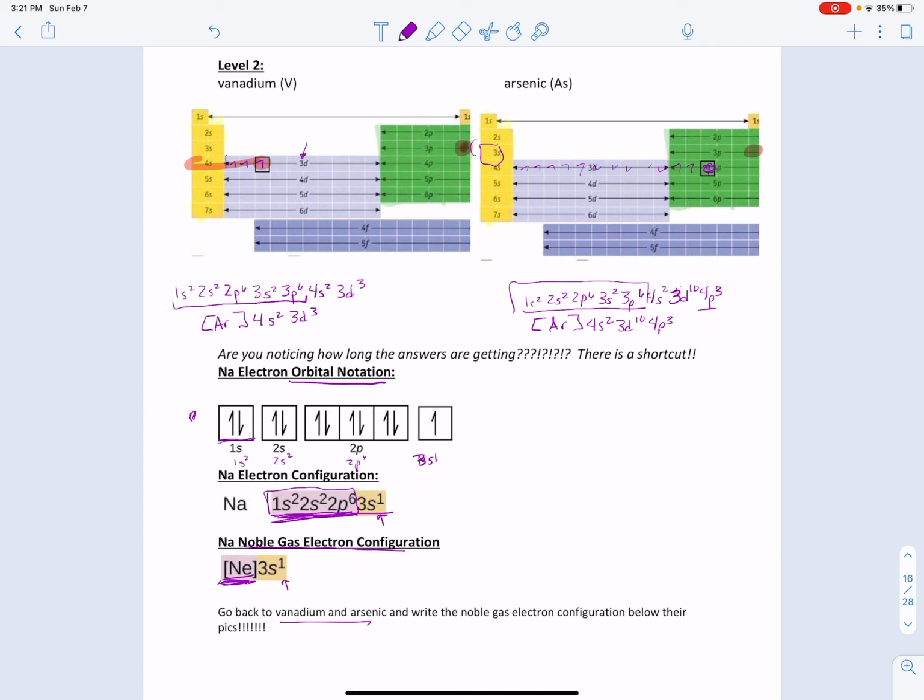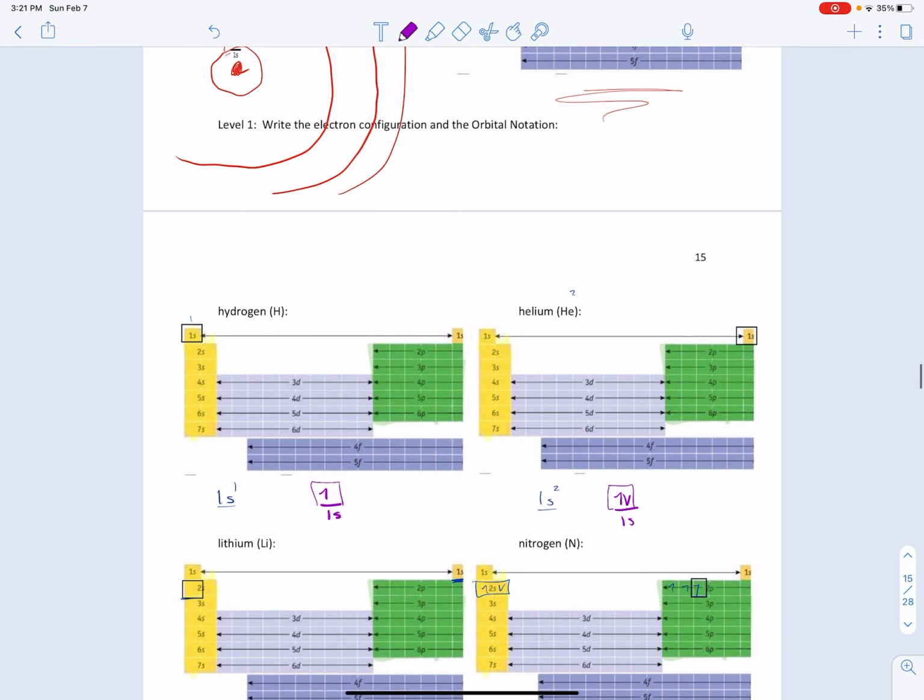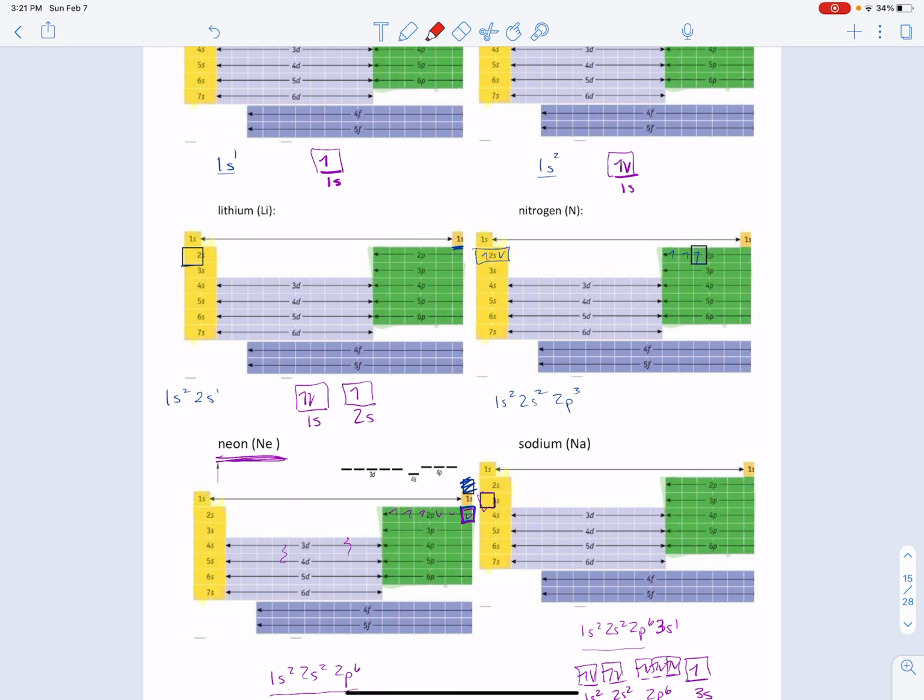So the valence electrons are not always at the very end. The valence electrons are the electrons in that outermost energy level. So it gets pretty easy to spot them if we go back up here. So hydrogen, this is a valence electron because he only has that electron. So with those ones, let me use that same coloring. It used orange. And actually, I'm going to use it over here. So the valence electrons are the orange ones. And that's because there's only an electron in that orbital.